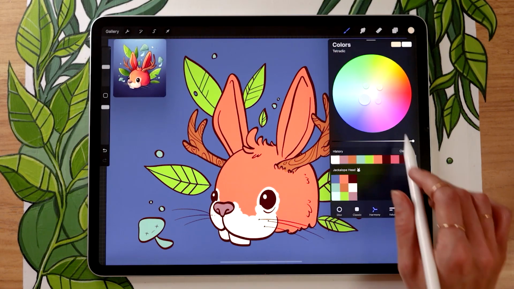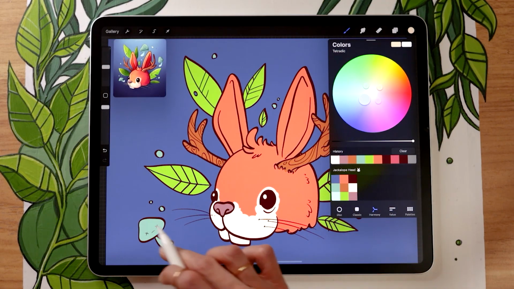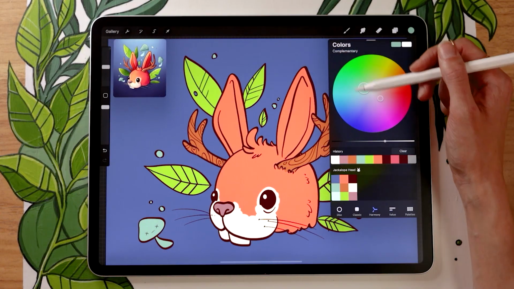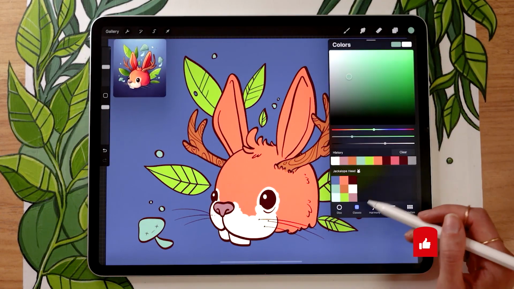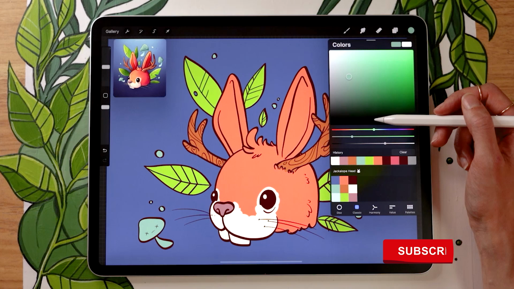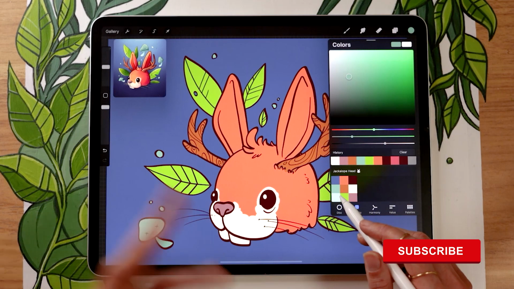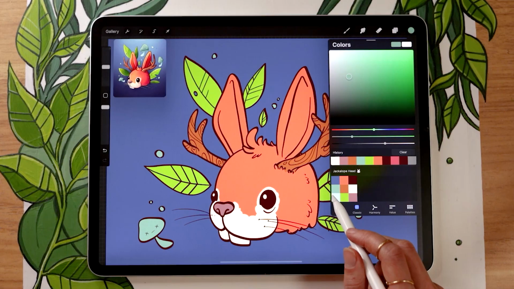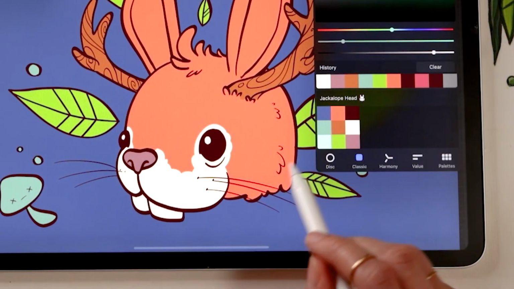If you don't have a preset color palette, you can just pick the color of the mushroom, for example, and then play with the different options until you find one that you like, going back, changing the lightness, darkness, saturation of it. And that way you know it's going to work well with the other colors you're working with. Now in my case, again, I have the color palette already, so for the bottom of the mushroom, it would be this light blue right here.